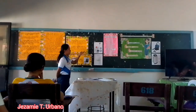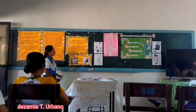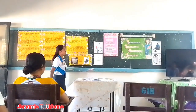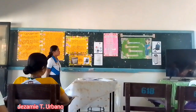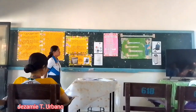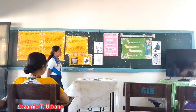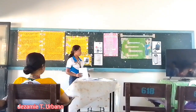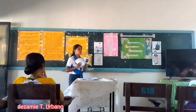So, the 10 steps, please complete: sorting clothes, loading clothes, adding detergent, selecting the wash cycle, adjusting settings, starting the machine, adding fabric softener or bleach (optional), monitoring the cycle, removing clothes, and cleaning the washing machine. So that's the 10 procedures in operating the household equipment, the washing machine.